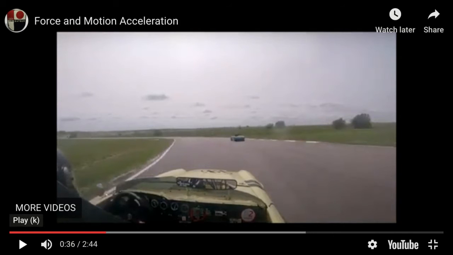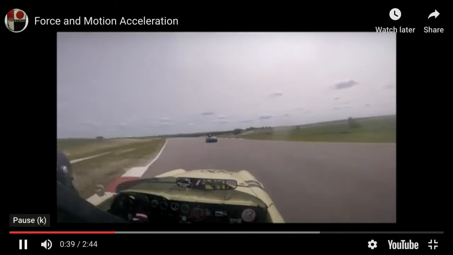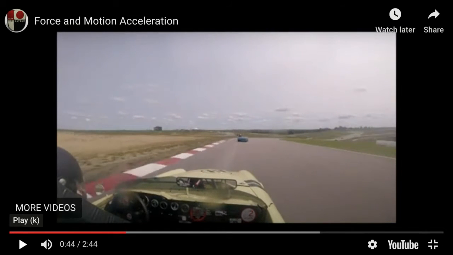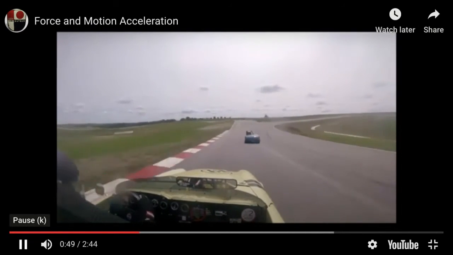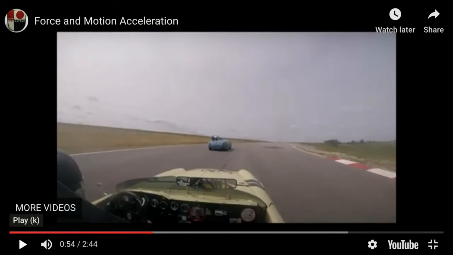Okay, once again, we see the car making a turn and slowing down. This is called what? So, what is it called when you measure distance over time? What is it called when you measure distance over time? Okay, so now you see the car is changing its speed and direction at the same time. This is called what? What is this called?